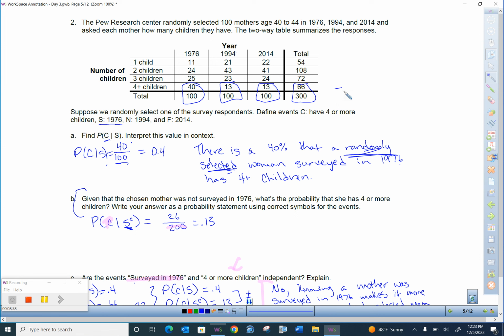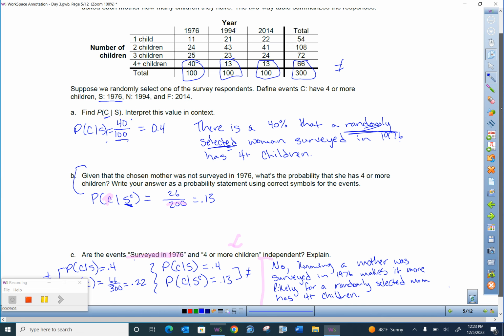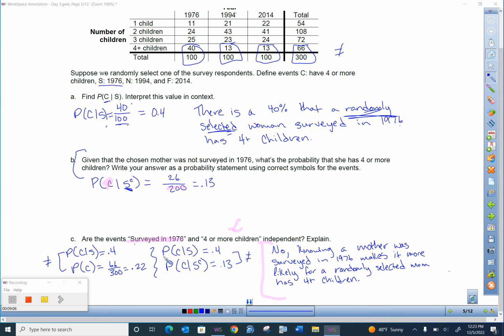And these are not equal. If they're not equal, then they cannot be independent. And we've got a formula that says that. So there were 2 versions of it that we talked about last time, and we talked about this first one mostly, but the second one is actually the one that makes sense in this context because we found those 2 items in the problem before.